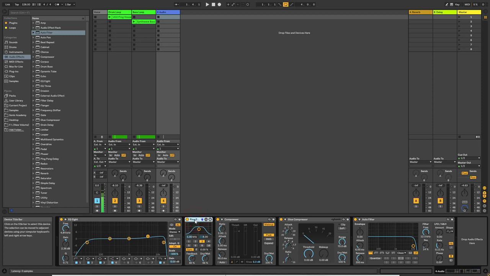I think this is excellent. I use this in everything. Very easy to use. It sounds good. The filter's nice and easy to use quickly. And then we've got the standard compressor and the glue compressor I use in most projects. And then the auto filter I use a lot as well. But this is not what we are looking at in these videos.